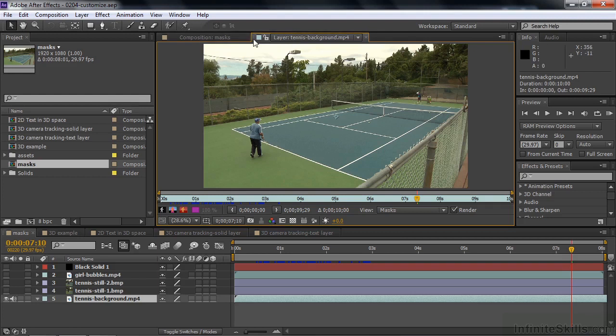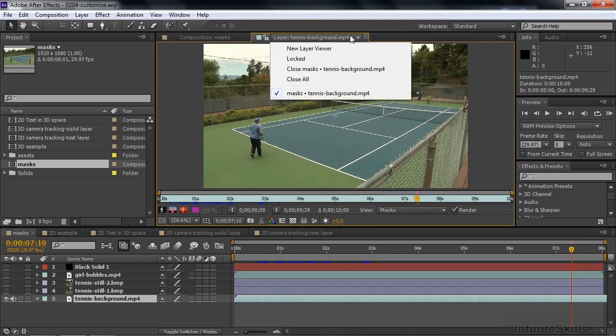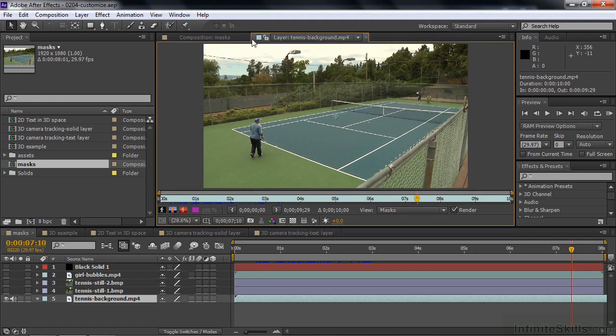So I'm going to make a floating panel. I'm going to take the gripper here and pull it out. And notice, by the way, if I click over here, I can't use this as a gripper. You can usually use the tab as a gripper, but here the tab is no longer a tab, it's a drop-down list. So I'm going to go grab the gripper here and pull it out.